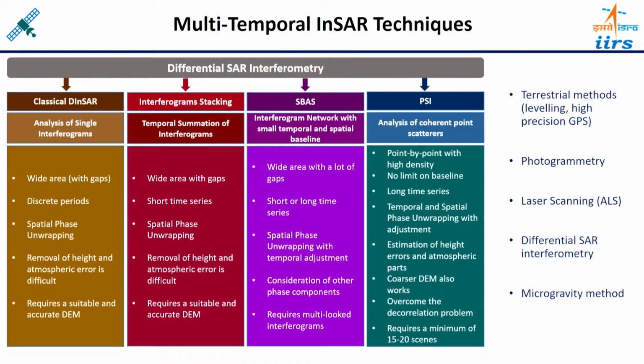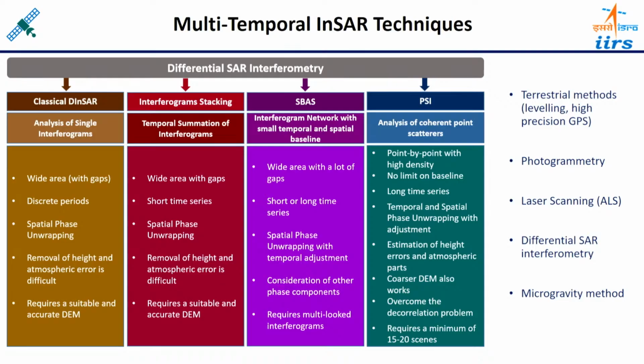So PSI and SBAS are called the advanced versions of the InSAR techniques, but these are also called, in fact all of them are called, the multi-temporal InSAR techniques. But popularly, specifically SBAS and PSI are called the multi-temporal InSAR techniques. Nowadays people have started developing some more advanced techniques by combining the strength of the individual multi-temporal InSAR techniques like SBAS and PSI.